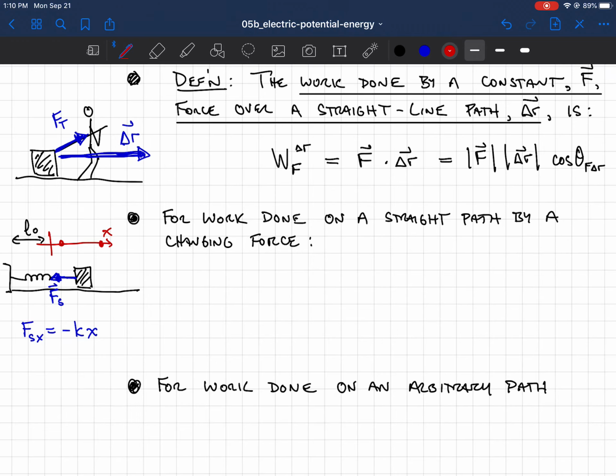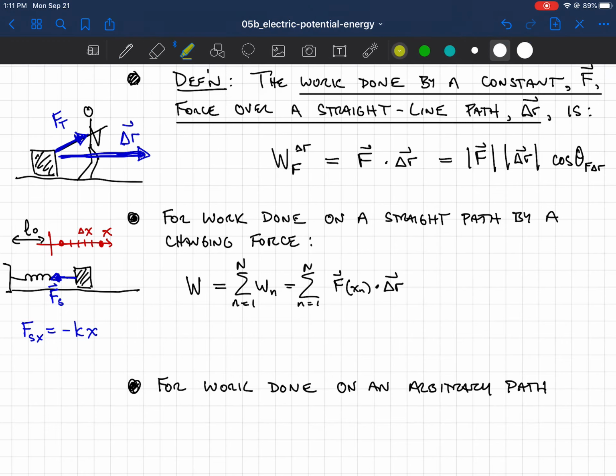And you can start to see how you might do this. You just try and create a Riemann sum. So you chop this thing up into little delta x segments, and then you look at the force over each of the segments, and you assume that it's constant. And if it's constant over those segments, then you can use this expression up here to figure out what the work is. So the total work then would be the sum of the work on each of the paths. Let's call it n, so for n goes from 1 to capital N. And that would be the sum of the force at each of those positions, dotted together with the displacement, which in this case is just delta x. And then that will become an integral. Let's write it on the next line.